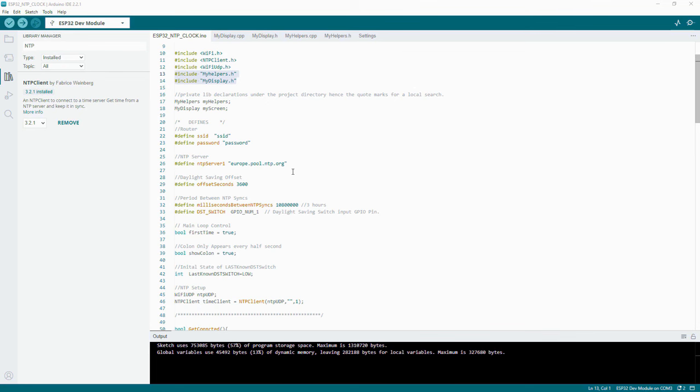I'm not intending to go down to the fine levels of the coding. It's something that you can do for yourself. You'll be able to get hold of the code from the GitHub after the end of the video and read through the code. And I've commented the code anyway, so it tells you what the individual bits do, so it should be fairly straightforward for you.